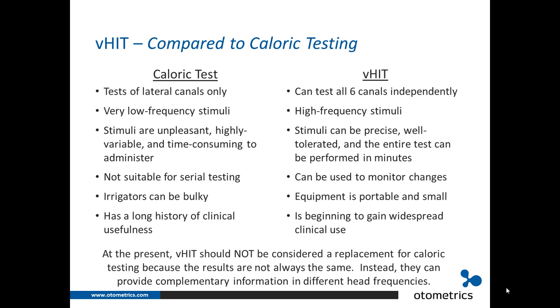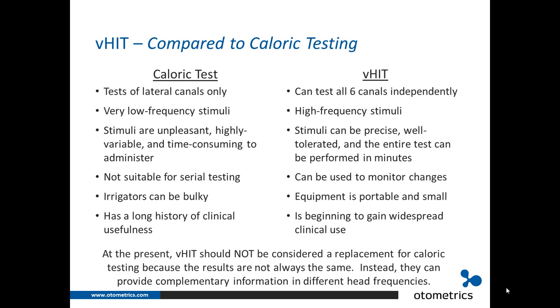Despite its limitations, one should remember that the caloric test has had a long history of being the most useful test of peripheral vestibular function, and that VHIT has been gaining widespread clinical use only in recent years. So for the time being, VHIT should not be considered a replacement for the caloric test, especially because they represent different ends of the frequency spectrum.